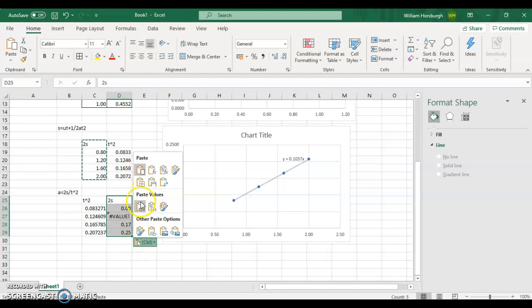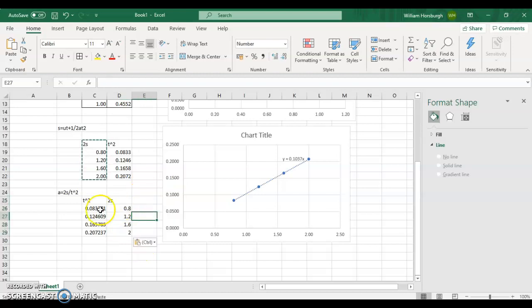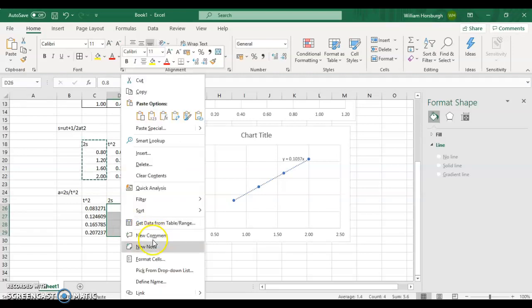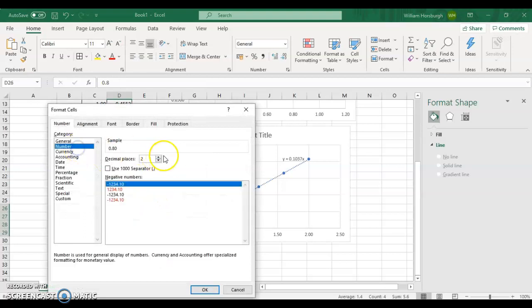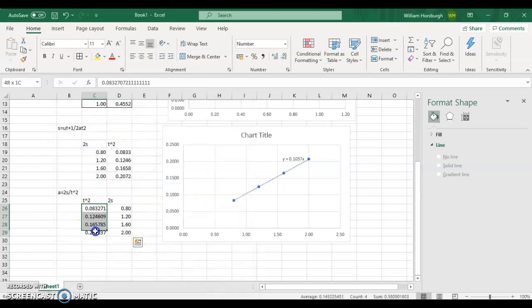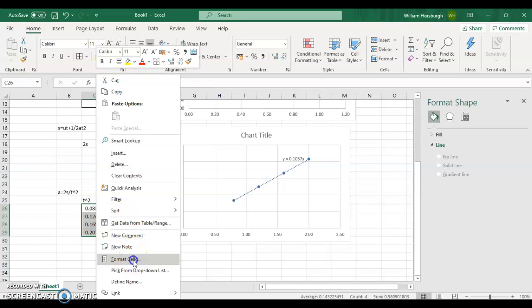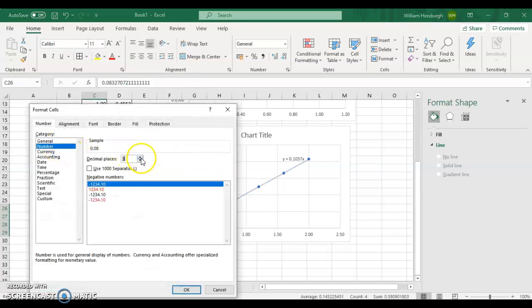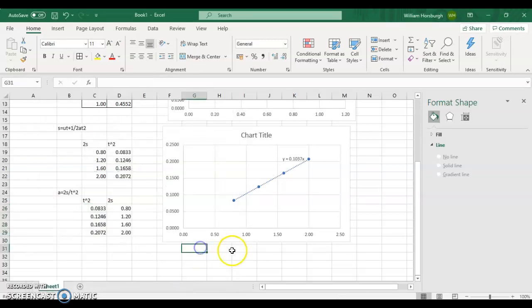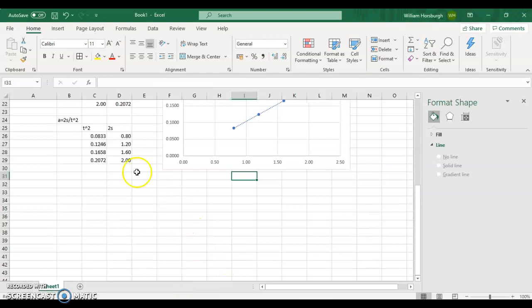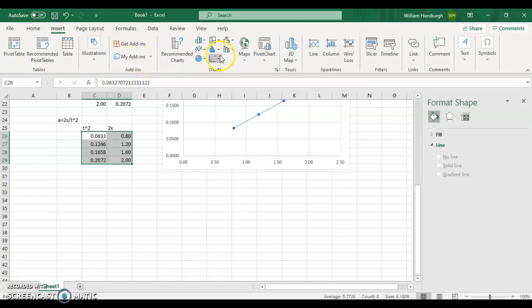Again, text only. Sort out our format: number, 2 decimal places, number, 4 decimal places, and this should allow us to plot a graph, an XY scatter.